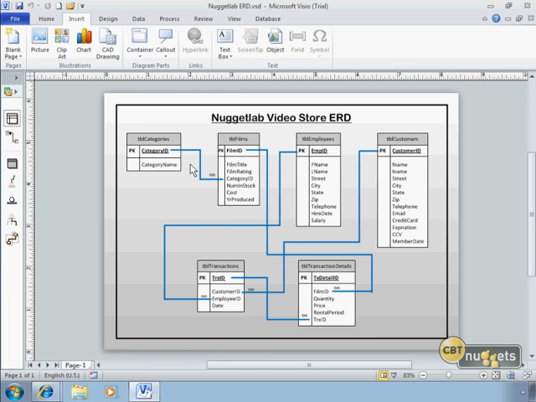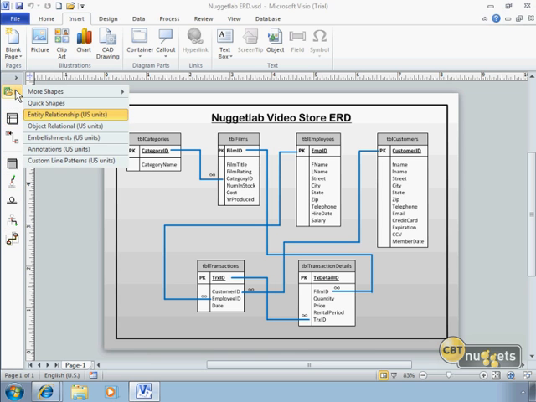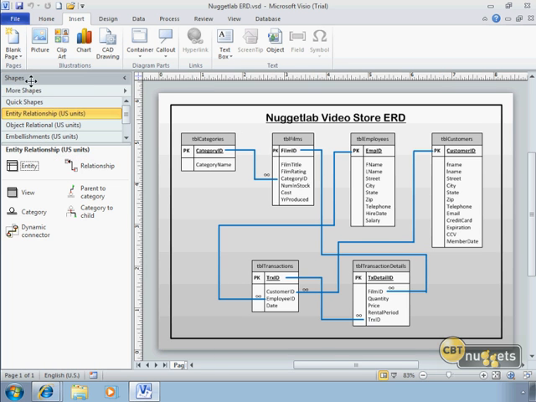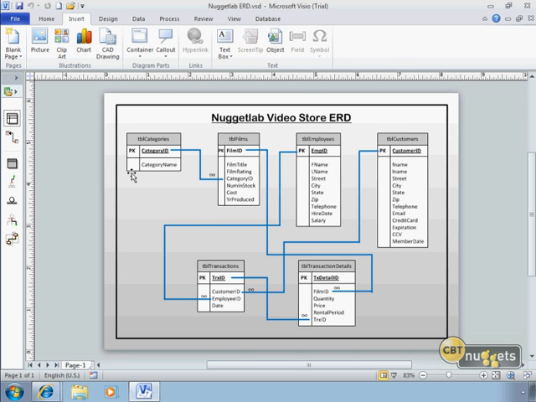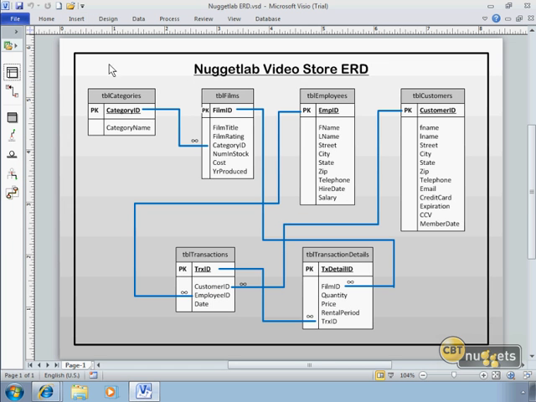If you give that one click, it'll take the Shapes window all the way over to the left to give you just your top 4 shapes in the current stencil, and it gives you access to your Shapes menu as well. But this is a really good shortcut to know, because oftentimes you won't need any new shapes for the moment, and you want to give as much screen real estate to your drawing as possible. You can double left click the ribbon to really give yourself some room to move.